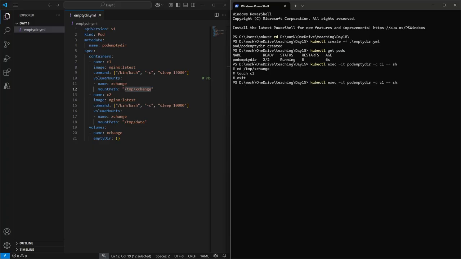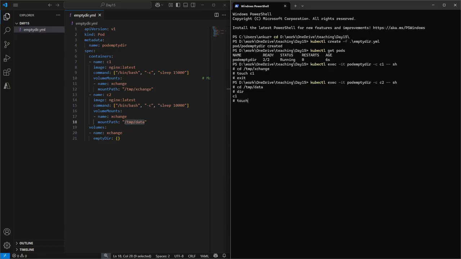Now let me log in to container c2, and in c2 it is mounted as /tmp/data, and let me run the command dir. See, we have a file named c1 which we created inside container one.